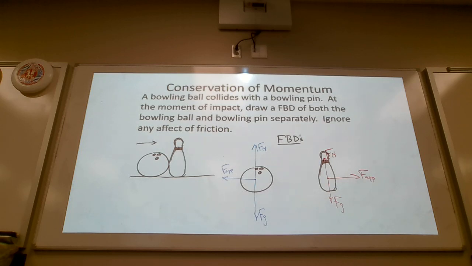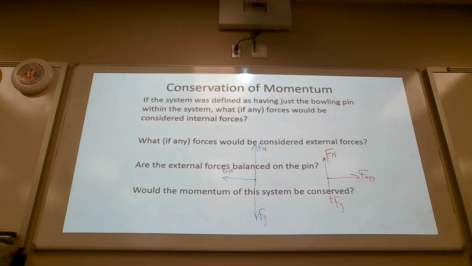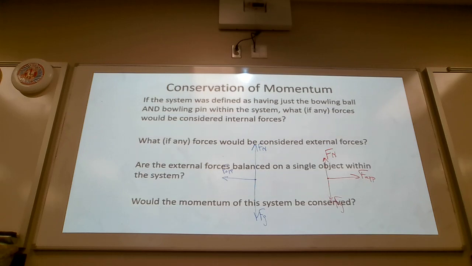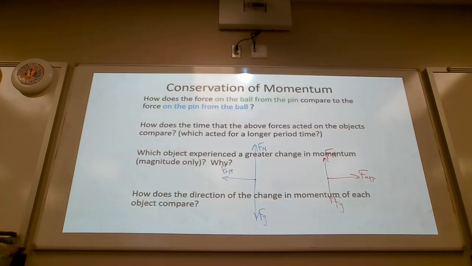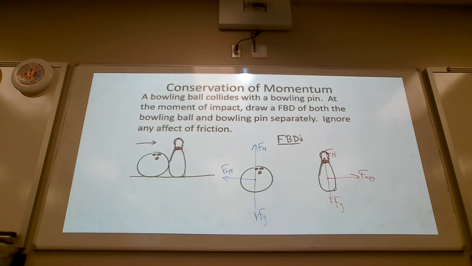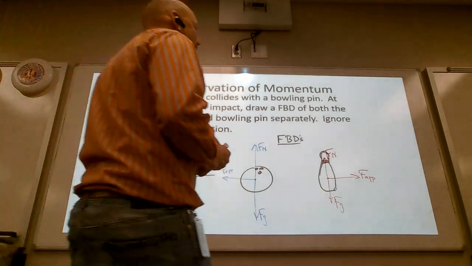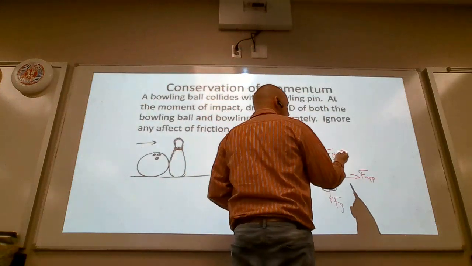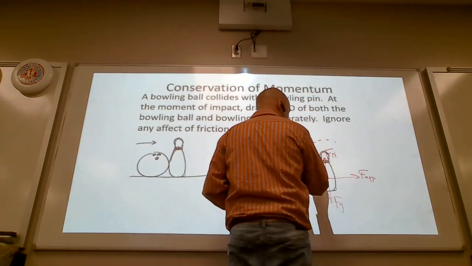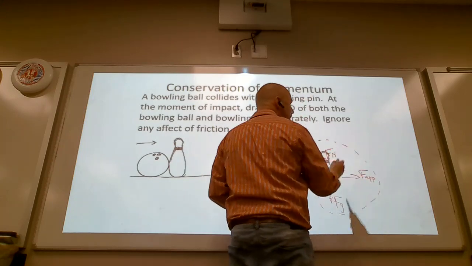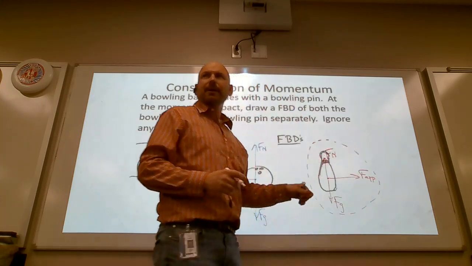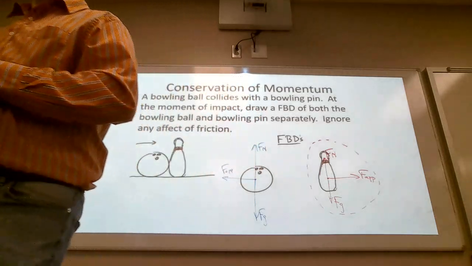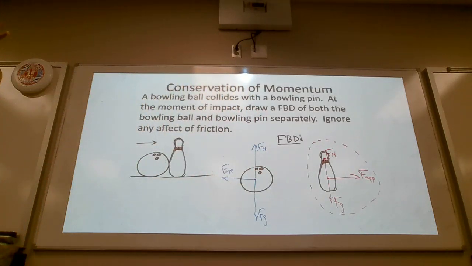Okay. Now, if you're following along on the slides, I'm going to go through these next three slides just verbally. So let's say that we just put the pin in the system. Some textbooks illustrate that by drawing a dashed line around the object in focus. Okay, so that's our system.